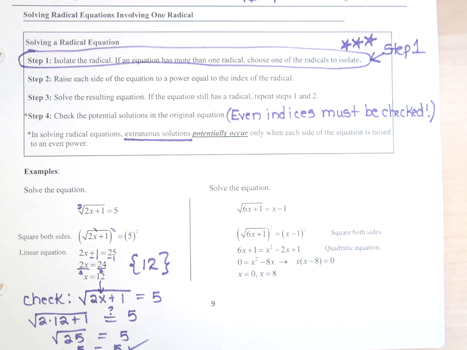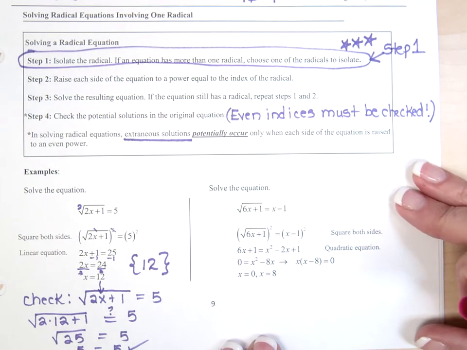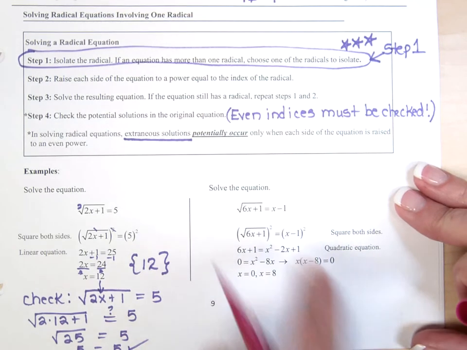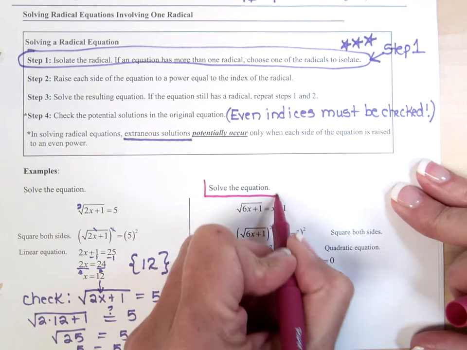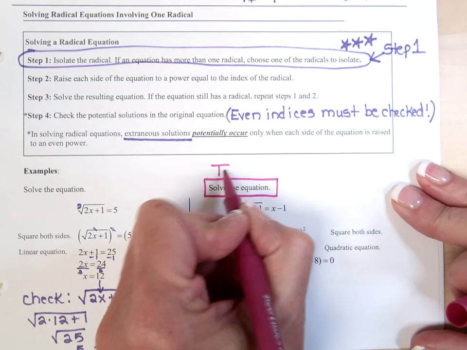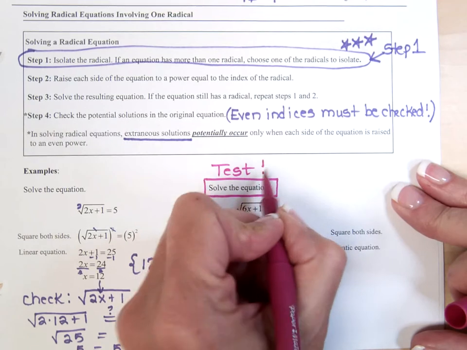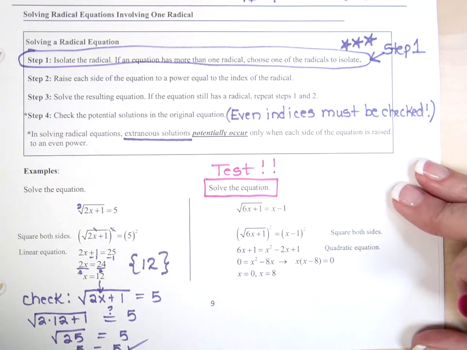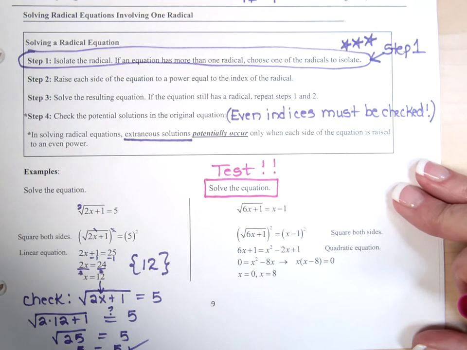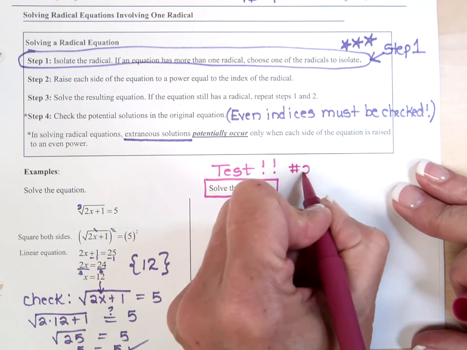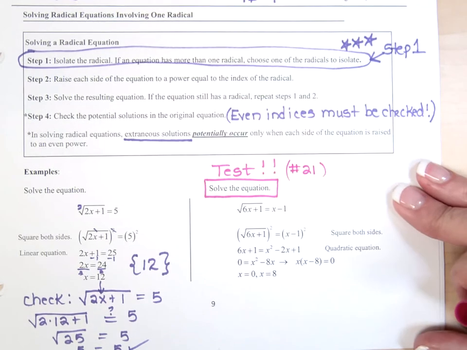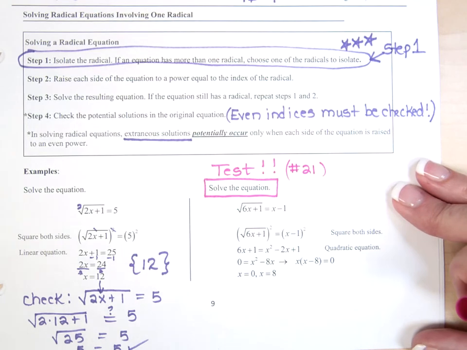Okay, now let's try the next problem. It's a little bit more rigorous. You're going to see this is more like what I put on the test. In fact, I did put this one on the test, so this is a good one to highlight as a test question. And if you want to mark it in your packet, it looks like number 21 on your practice test. It's also number 21 on the test, just FYI.